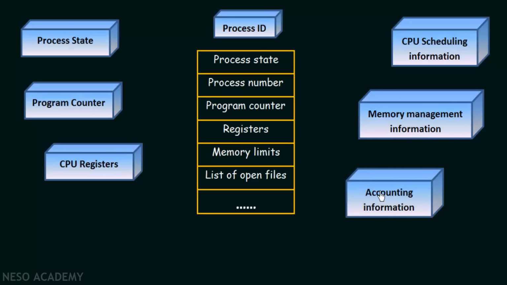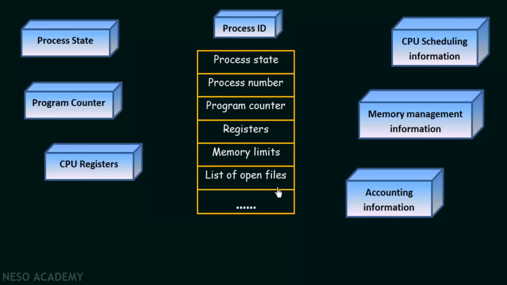Now next we have accounting information. So this is also not shown in this example, but we have the accounting information. So accounting information keeps an account of certain things like the resources that are being used by the particular process. There are different resources that are used by the process, like it can be CPU, it can be time, it can be memory, and so on. So accounting information keeps an account of all those resources that are being used by a particular process for its execution. So this is also another thing that is there in the process control block.